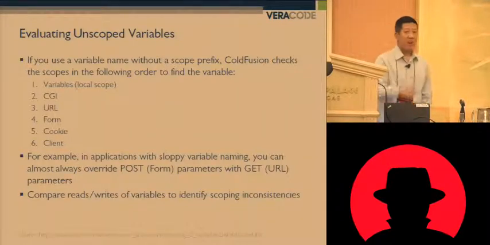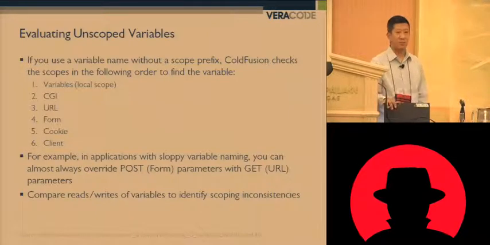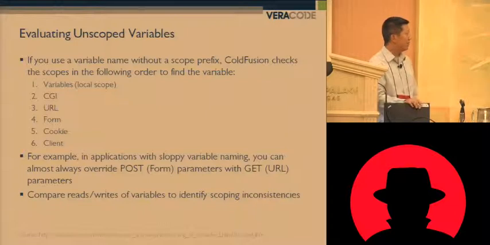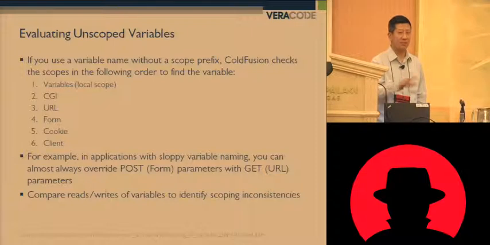I don't know offhand. Not all scopes are included in the search order, so some scopes actually do have to be specified explicitly, and they will never be searched. I'm not sure request is in there. Yeah, I don't think it is either. In the white paper, we have a link to the part of the documentation that has all 12 that are searched. We just didn't fit them all on here. But yeah, some scopes do have to be specified explicitly, and they'll never be automatically searched.